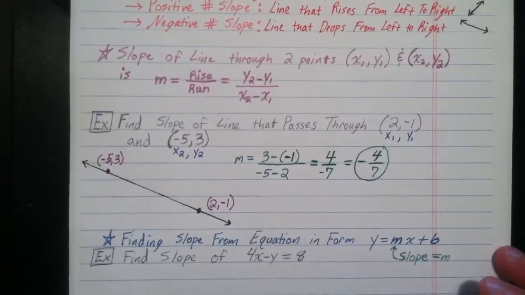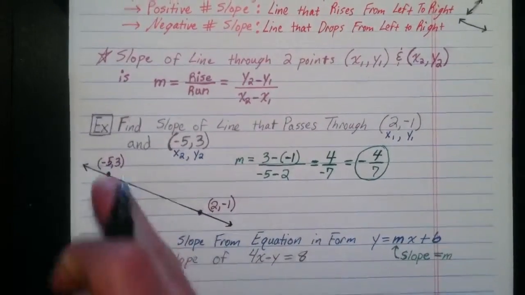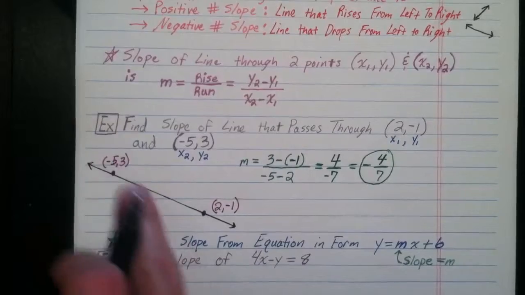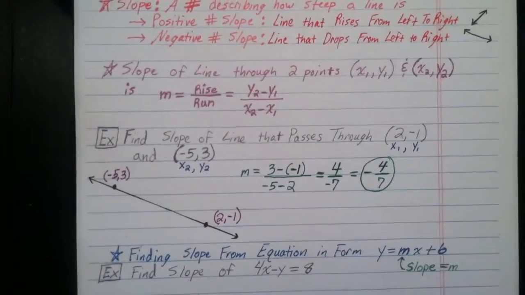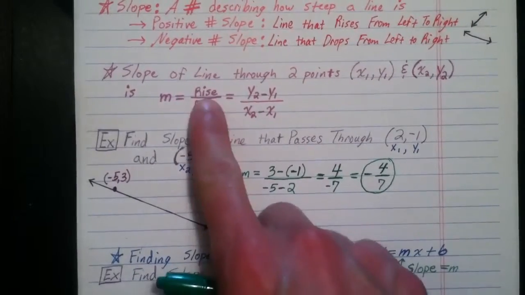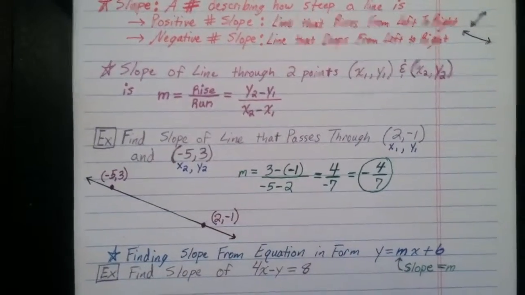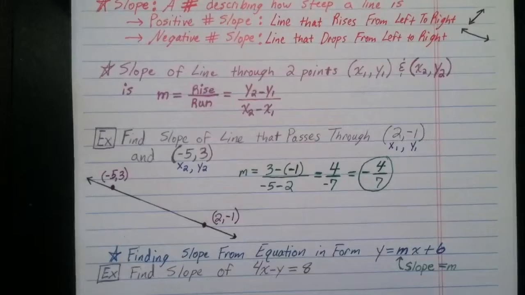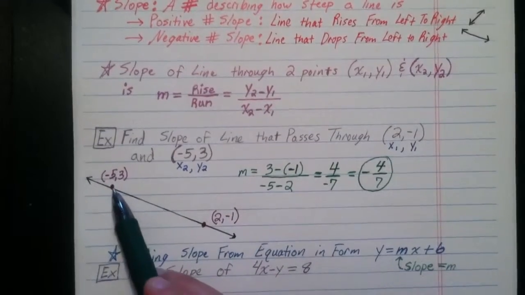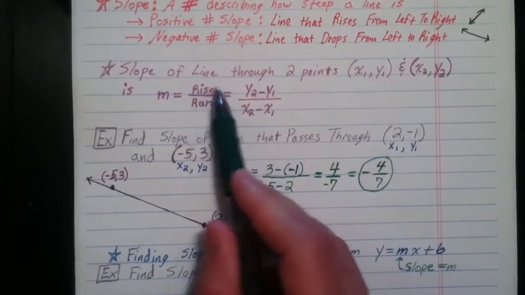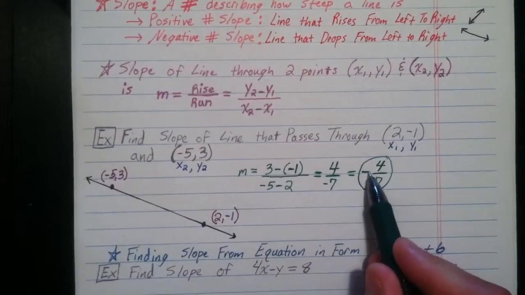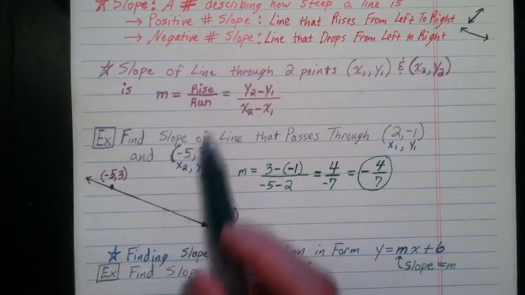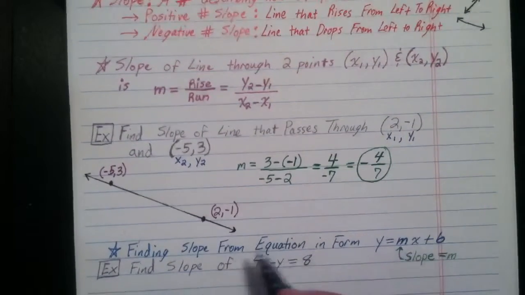And asking that same question, what is the slope of this line that crosses through the point negative 5, 3 and 2, negative 1? Well, we can use this concept of rise over run to find that slope. How much are you moving to get from this point's height to this point's height? That's your rise, and technically it's not a rise, it's a drop. That's why our slope ended up being negative. And then run is how much movement to the right did you need to make.